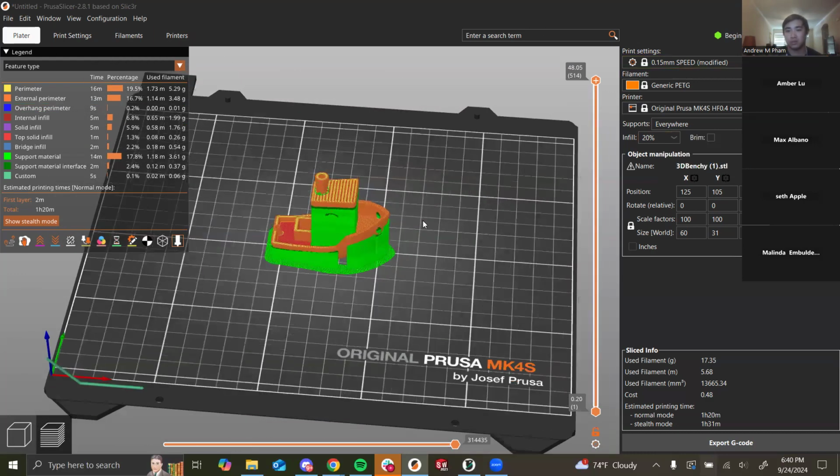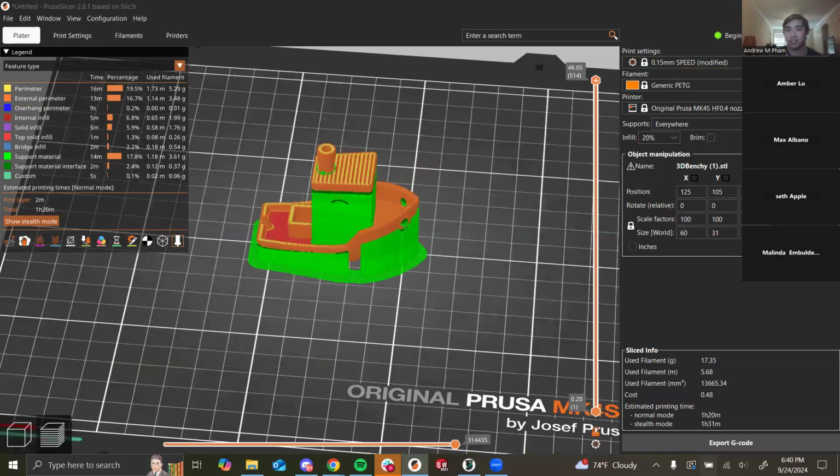So yeah, for the screenshot, just screenshot the whole thing. You know, it's proof that it's a benchy. It has almost all the settings here, and that's enough for me.